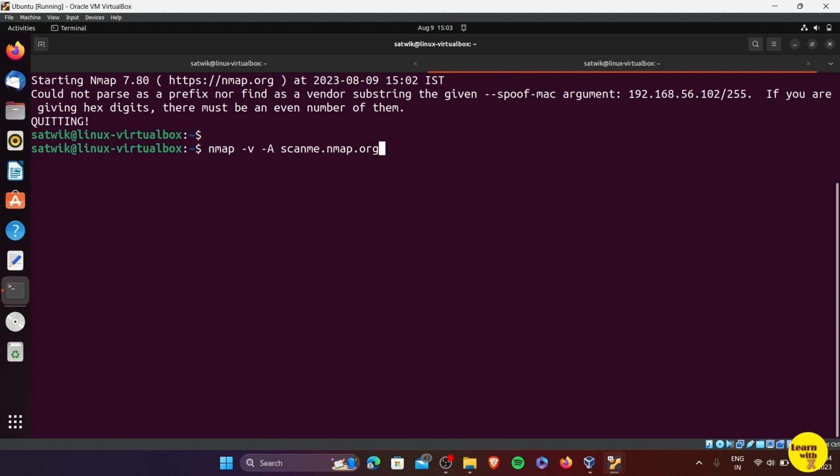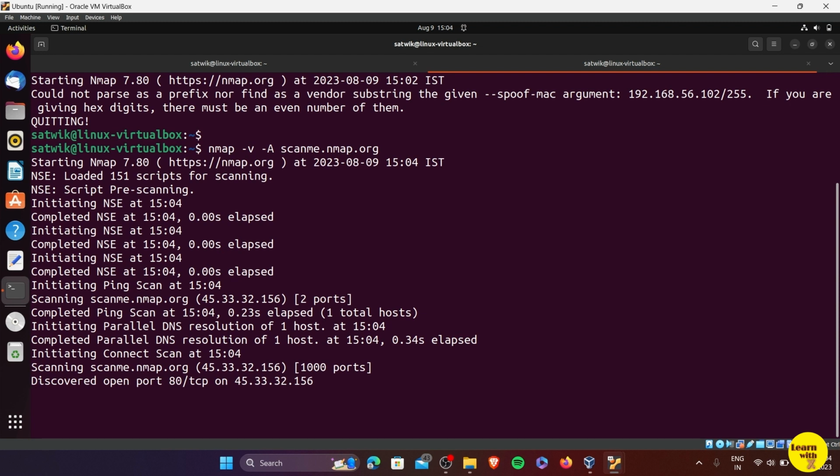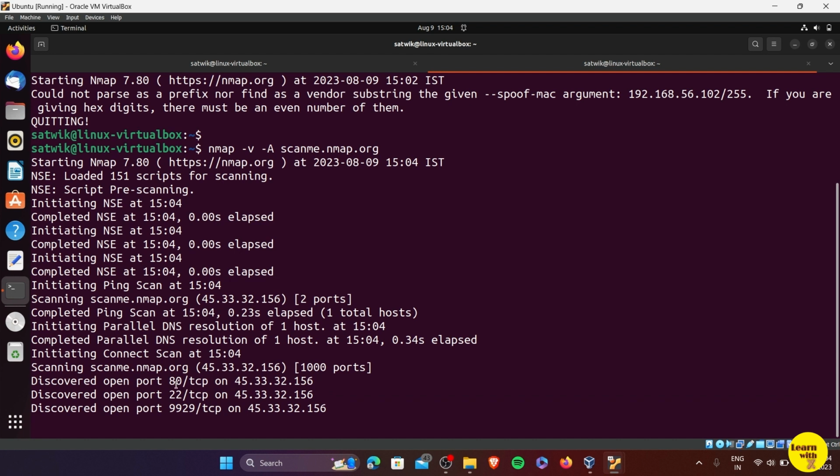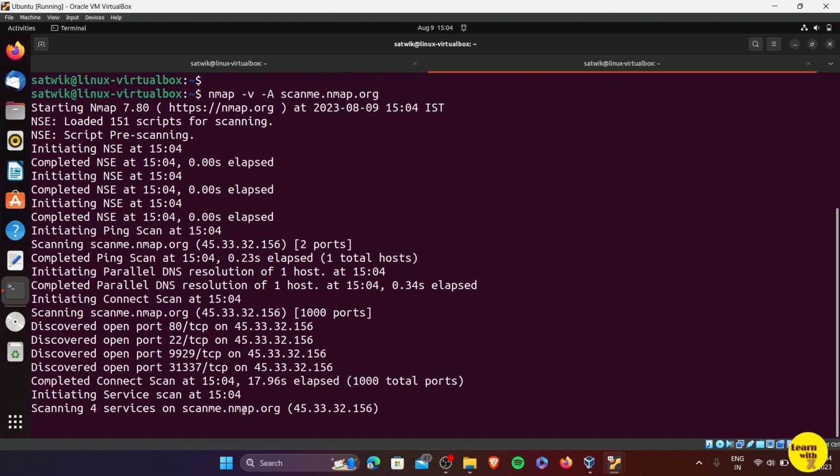Here we perform an aggressive scan by using -A, and here -v represents verbose, which is used to show the process in the terminal step by step. Here you can see the scanning has started, and we already got open ports, which are TCP 80, 22, 9929 and so on.